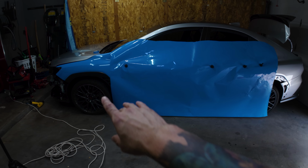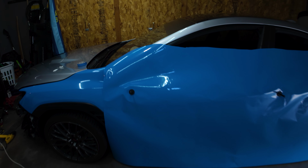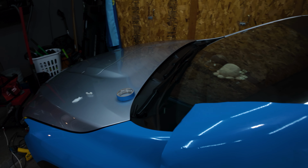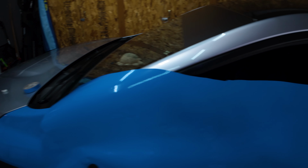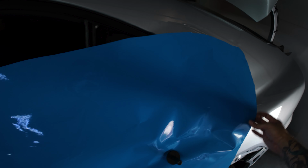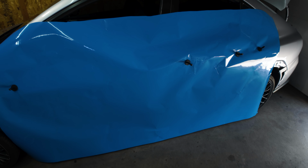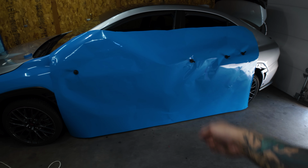So for now, you want to give yourself enough, like at least 4 or 5 inches this way, or 12 inches at least, and cut 2 inches right on the line. If you find your door jam, cut right there, and then you should have enough for this piece, because right here I have about 4 inches, so it should be able to cover the whole entire door. So as long as you cut on the door panel, just kind of straight down. But I'm gonna first cut the side skirt out and then I'm gonna cut the door out. Okay, let me go ahead and do that.